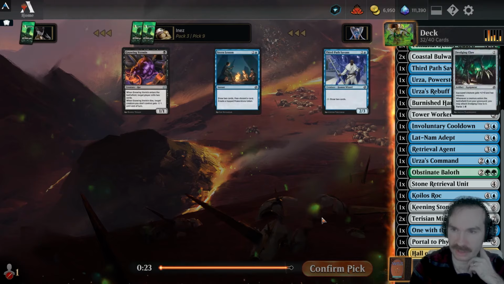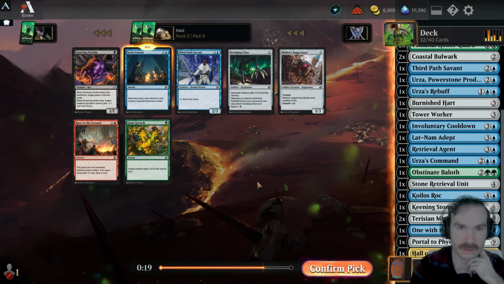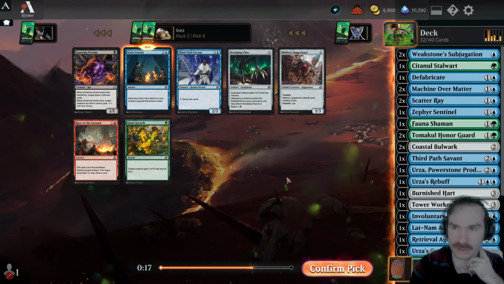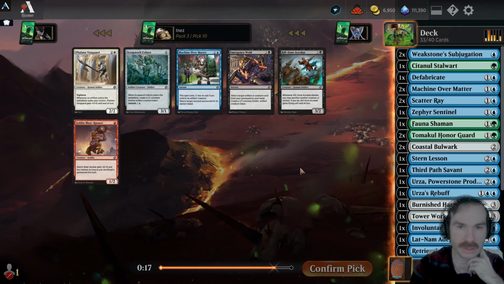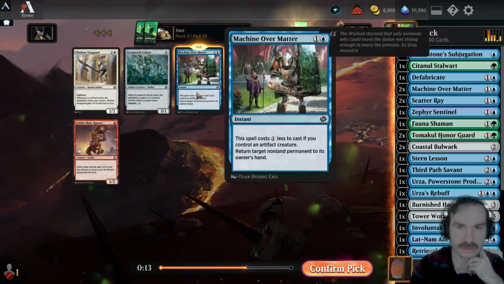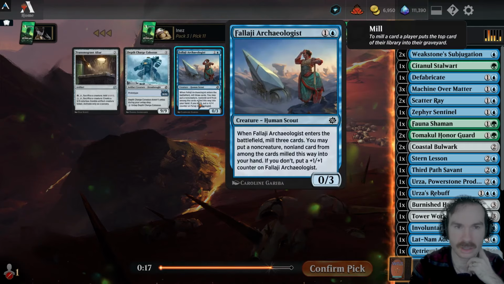I feel like we have enough in-game. Our plan is already here. Stern Lesson. There we go. There's a good one. More Power Stone tokens. Card draw never hurt nobody. So we can do Bounce. Again, probably 3 bounces. Not going to make the deck.